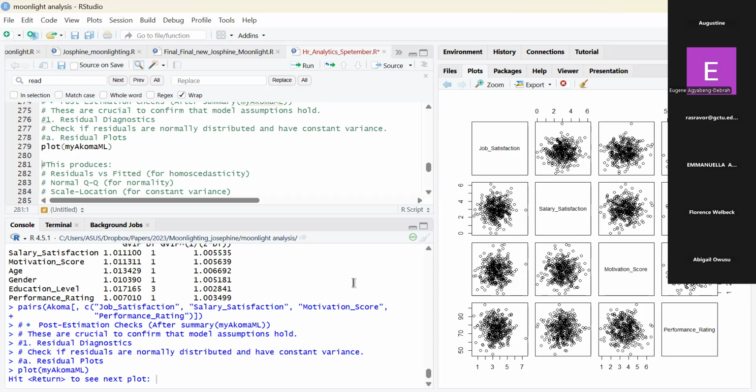Please, have you been able to generate it? Yes, please. So the more clustered the data points, the better it is.